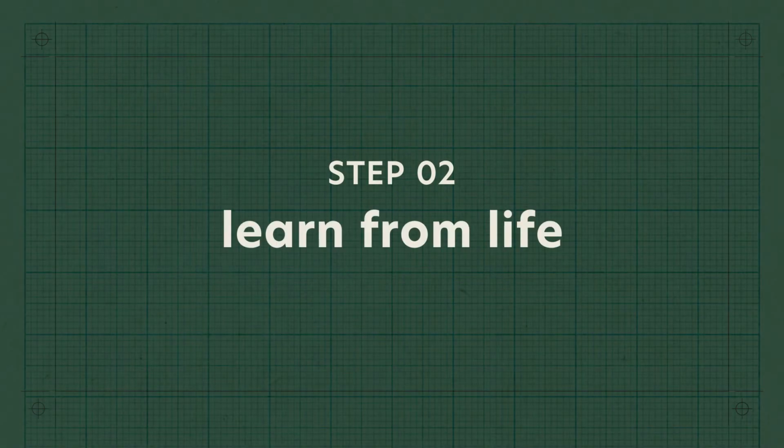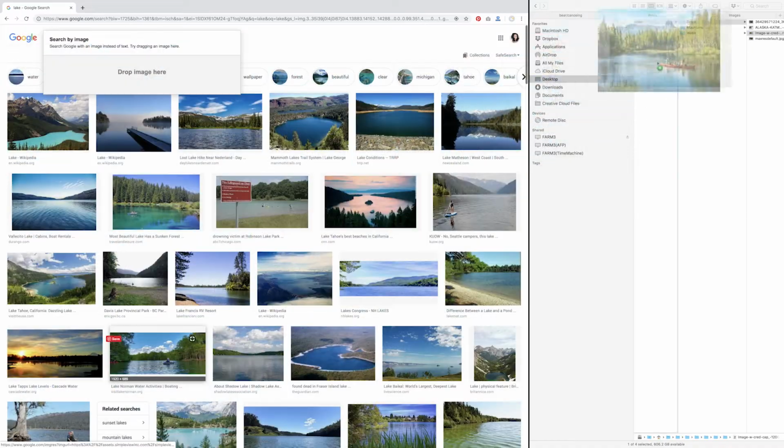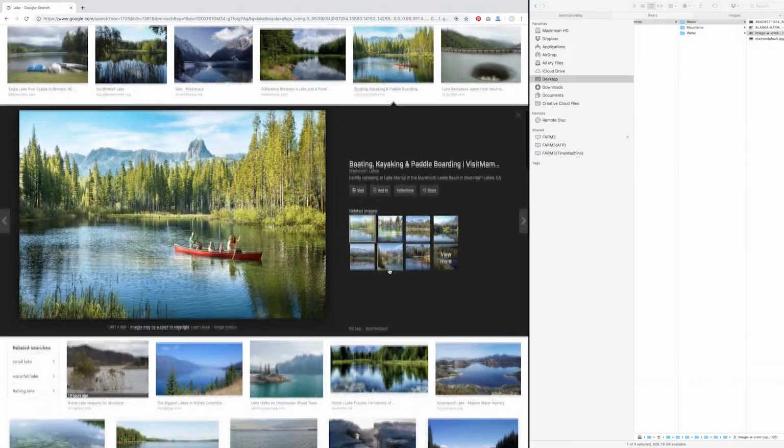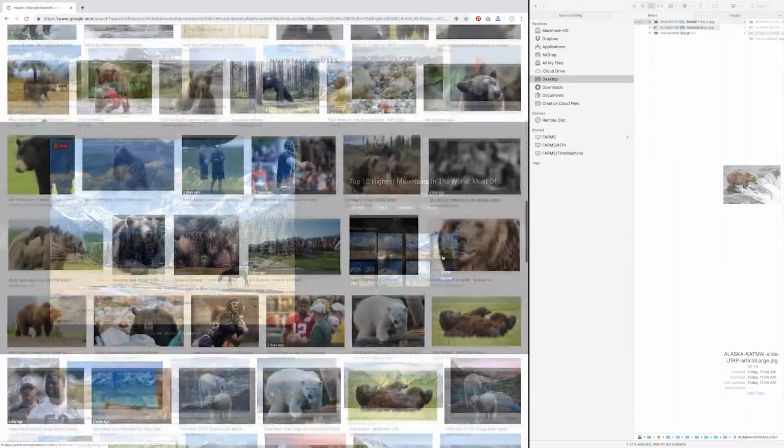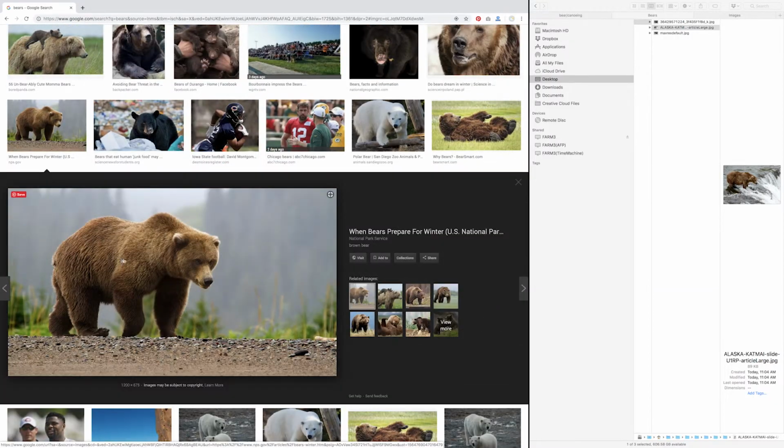So step 2 is to learn from life. Step 2 is all about pulling subject references that are relevant to your concept. As you know, Bivouac is all about embracing the outdoor adventure. So our concept was to tell just that on their 6-pack box. What I did was I pulled references of creeks, of mountainsides, bears, really any element that will help tell that story. Don't try to guess what a bear by the creek looks like. Just Google it and then save a few images. We're gonna use those to Frankenstein later.